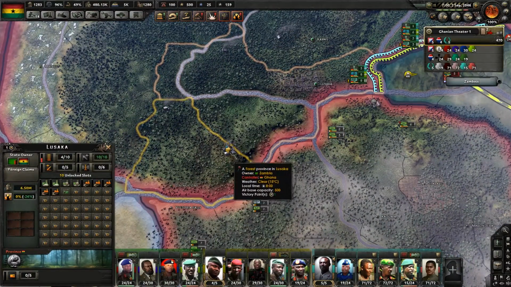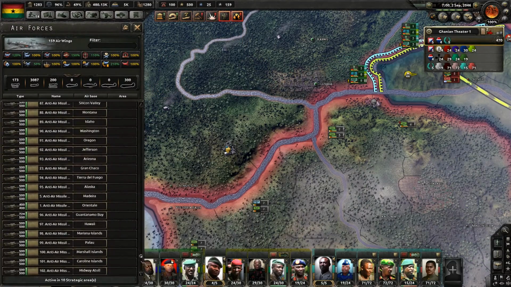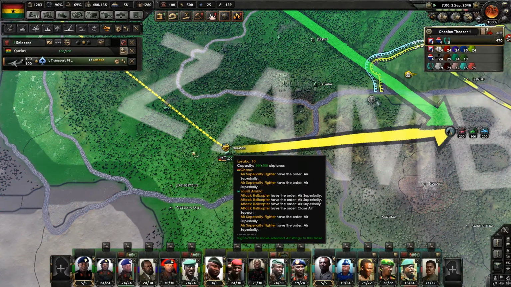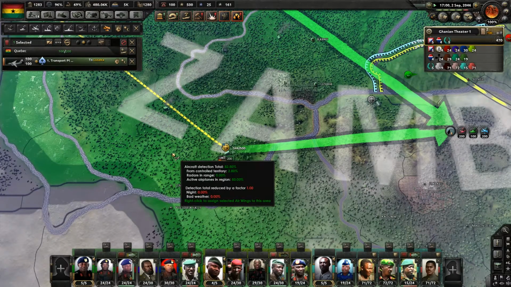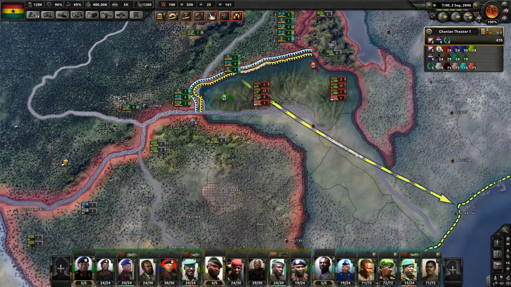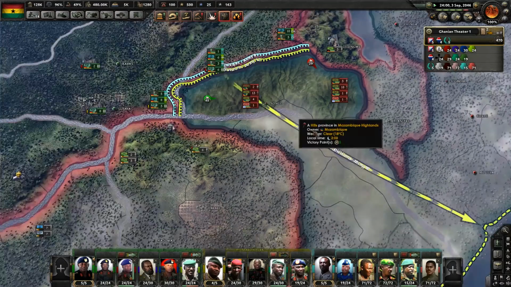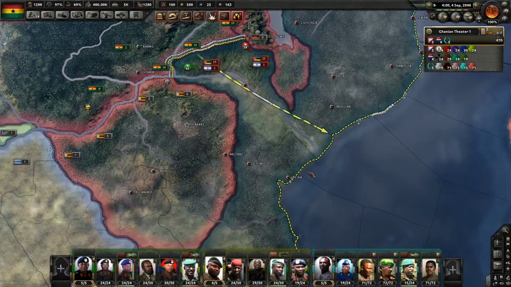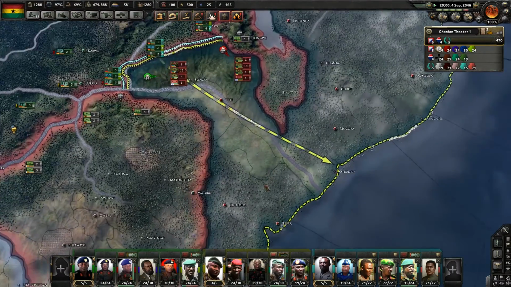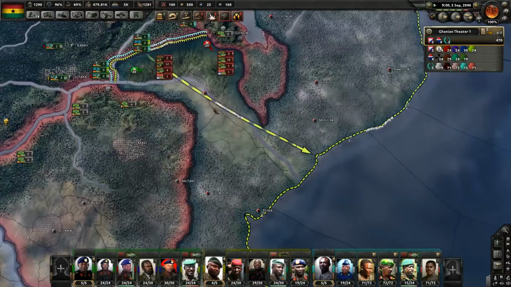Alright, let's go ahead. Let's grab these transport planes and bring them down here. If they want to stack their entire army there, so be it. Oh, there's some Israeli forces in there. Interesting. What I'm going to do is drop back here, take this port, and then cut this whole thing off, and then just destroy them.